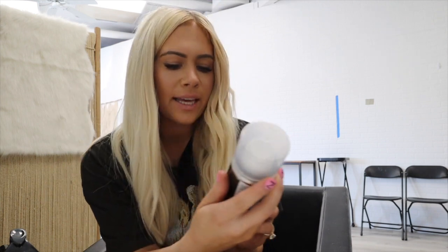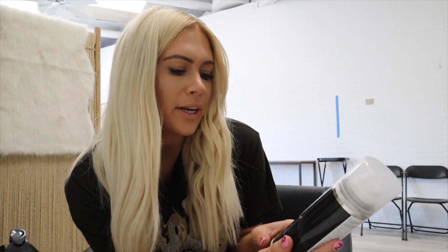And I'm just trying to get a little bend. I'm not trying to get them super curly. Okay, so this is actually one of the most important steps when it comes to a style like this, and that's using texture spray. This is the IGK, it's called Down and Out Dirty Spray.